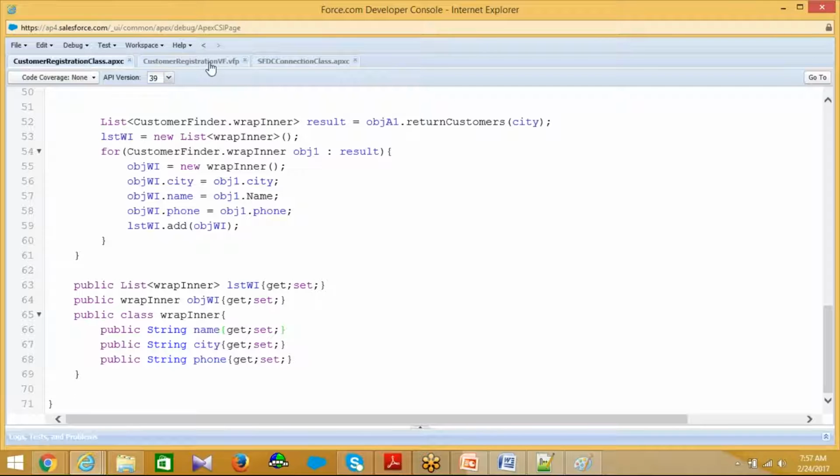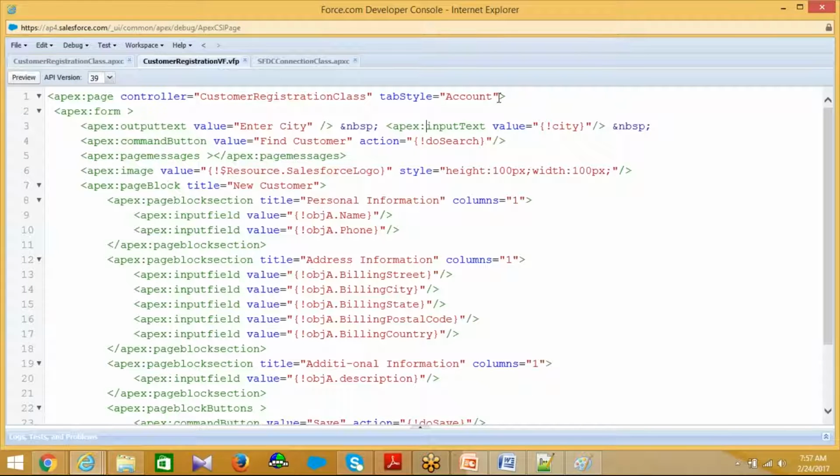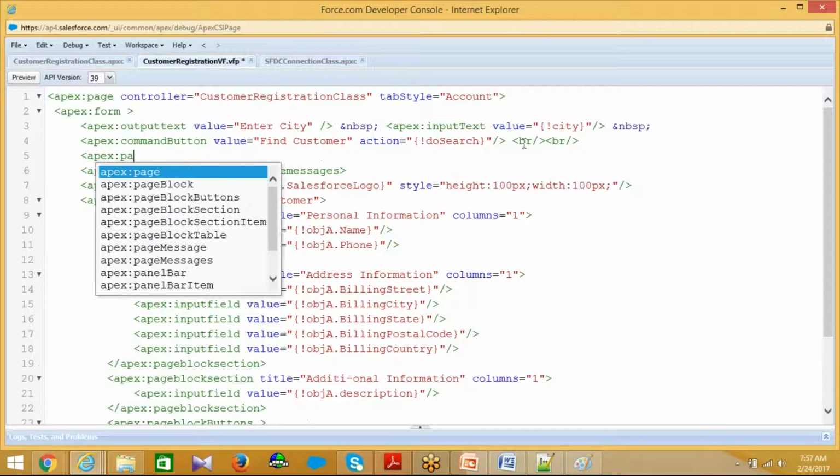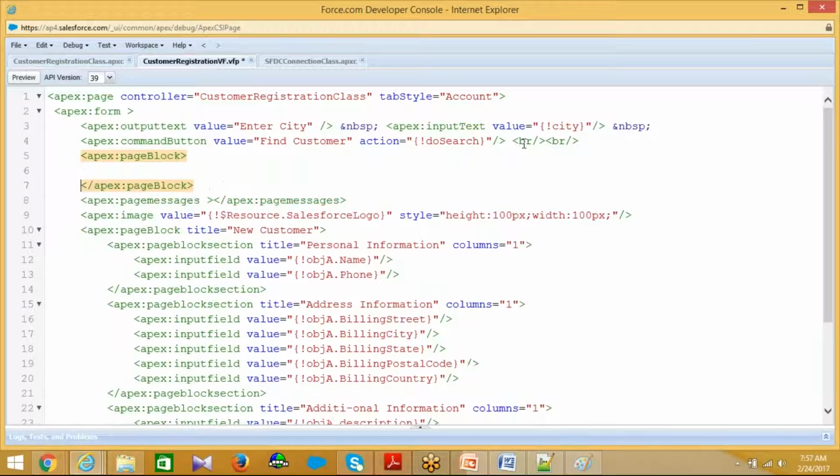Now go to the Visualforce and copy the lstwi. I can directly display here. To display, I go for the page block and page block table.